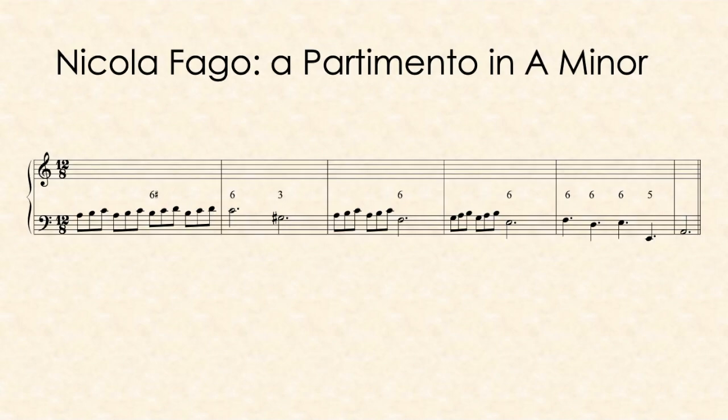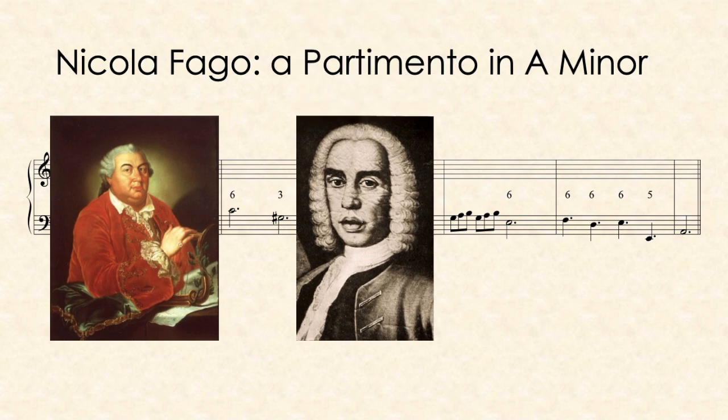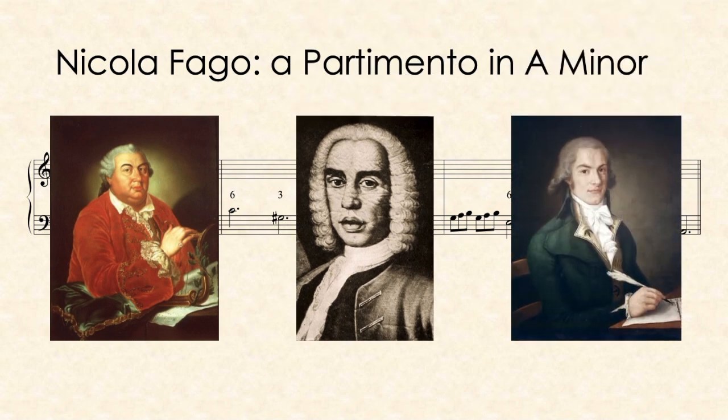I borrow the first example from a chapter of Giorgio Sanguinetti's Art of Partimento, where he explains different double counterpoint patterns. The bassline and figures are by Nicola Fago, who trained Niccolo Jommelli, Leonardo Leo, and Nicola Sala. So he was the teacher of three most prominent Neapolitan composers, of which Leo and Sala became important teachers themselves.